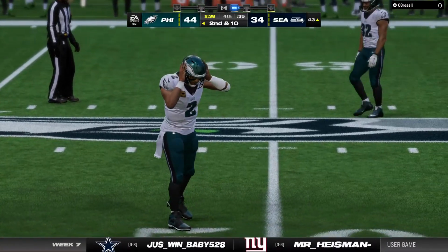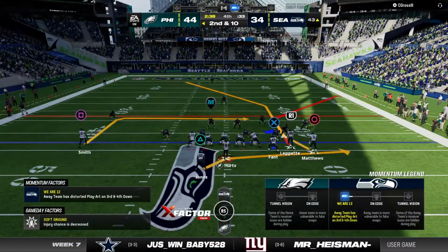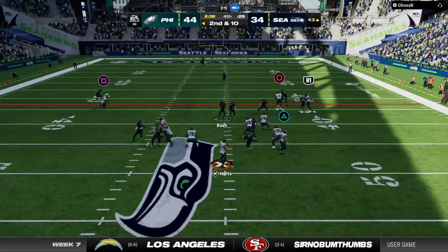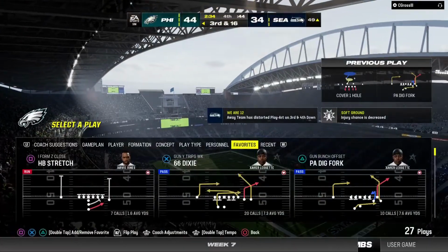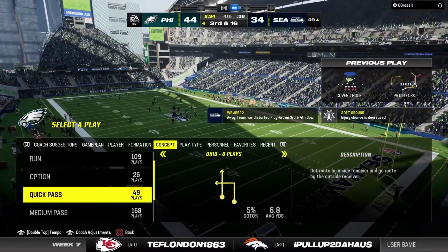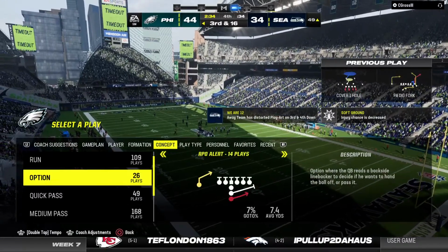That's some good closing speed there defensively, because that looked open for a minute. But that's great work with the ball in the air. Never gave up, converged on his man, and broke the play up. Oh, and Hurts is going to be hit and taken down to the ground. Now the Seahawks are going to use the first of their timeouts. It's just their first. They'll be down to 2 remaining as we step aside here in the 4th quarter.